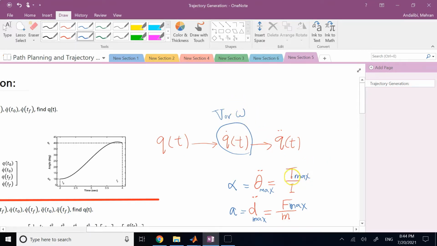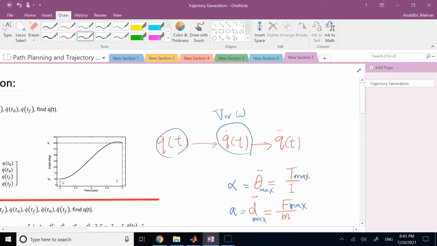And you also know that the omega and torque for a motor depend on each other, right? As the RPM goes up, the torque drops and vice versa. So you have physical limitations on the driving force or the driving torque behind your joint. And that's why this function of Q does matter. Because if you choose this Q of t such that your angular acceleration or linear acceleration exceeds what the motor can give you, then your robot cannot achieve the task the way that you want.